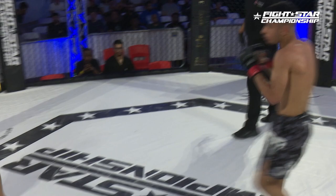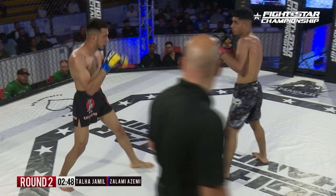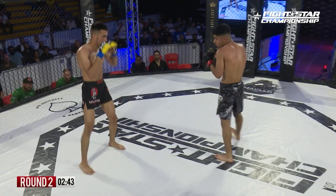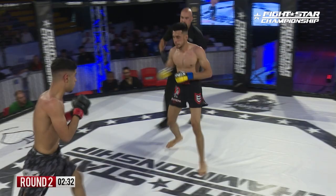Running in with almost a running low kick there. Just got to be careful that he doesn't get caught with anything. Little stepping jab there. Yeah, a little bit more disciplined in the second round so far. Yeah, they haven't started quite so quickly.